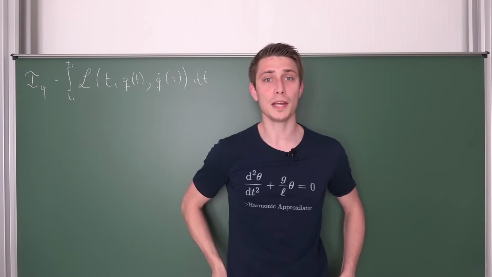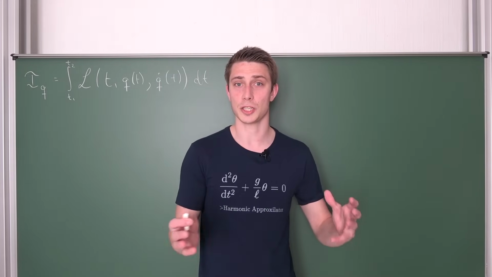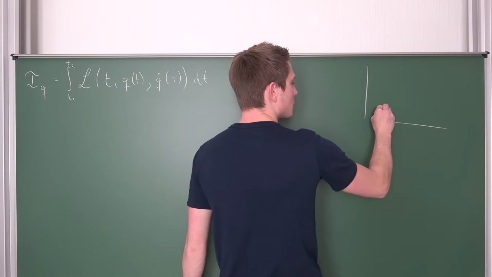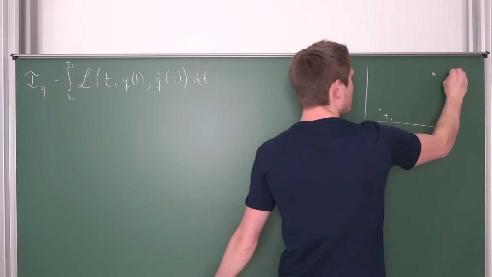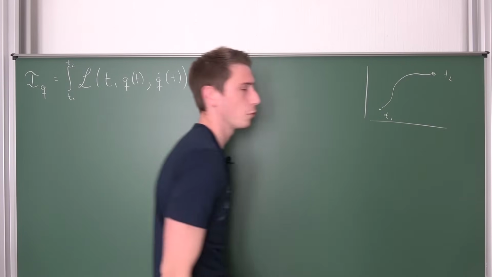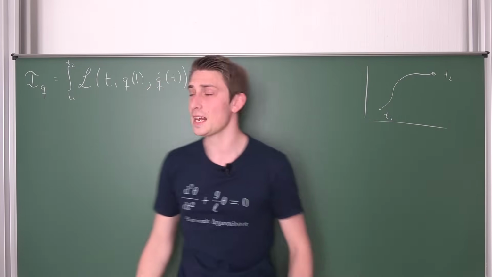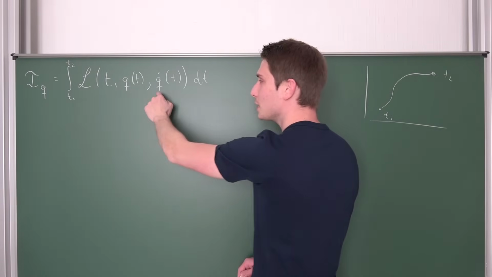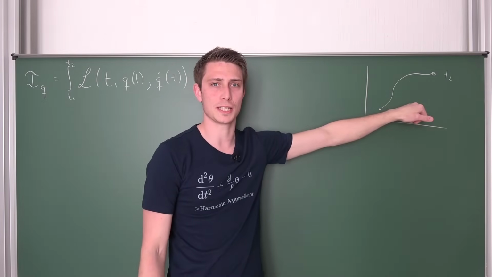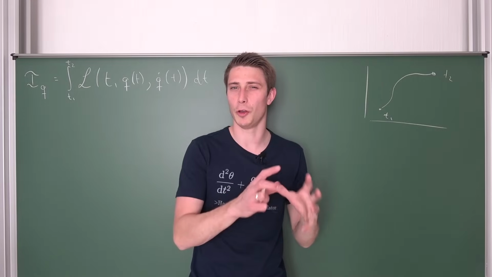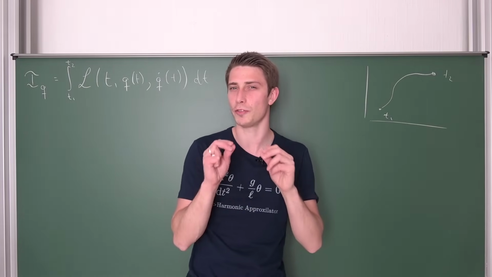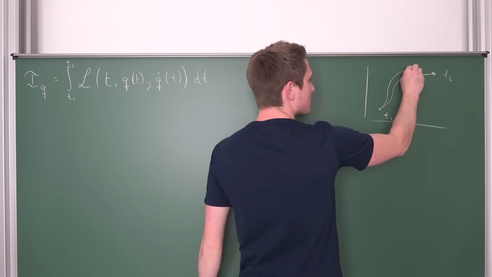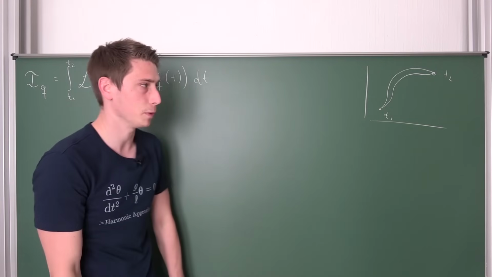Now with that out of the way, we would like to take a look at optimization, at minimizing a problem, for example. We're going to take a look at a certain curve at first. So let's say it goes from two nodes, so t1 to t2, and this is our curve, for example. Now, let us say that this curve is already optimized, okay? So meaning q in here is going to minimize our function in some way. Now we would like to add a little bit of noise to this function. We would like to put a little bit of error in. Meaning, let's say, for example, we are going to choose nearly the same curve. It's just a bit stretched outwards, for example.